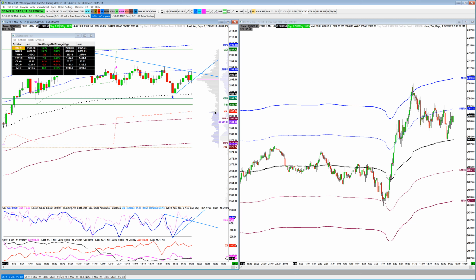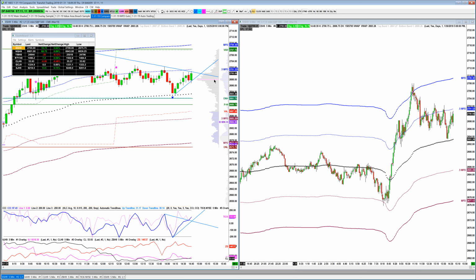This is a pretty normal distribution. There's a little weirdness down here from earlier, but this is a pretty normal, sort of bell curve shaped distribution. They're looking for the market to rally around. I don't mean rally as in go up. I mean magnetize towards what is called the point of control, which is this pink line, which basically is the price at which the majority of the volume has traded.